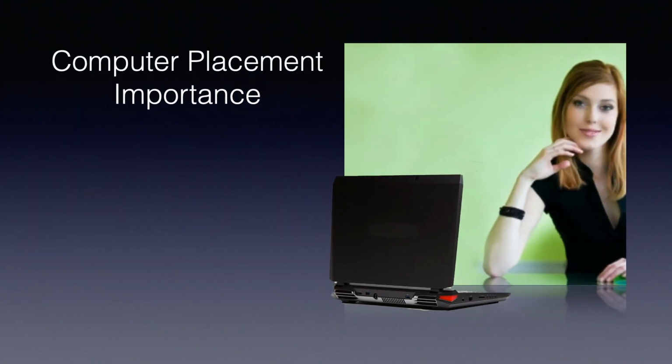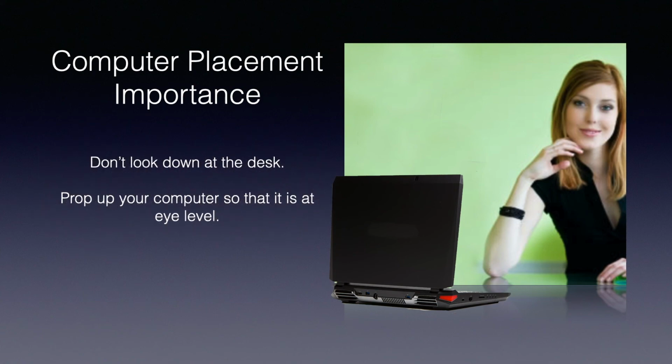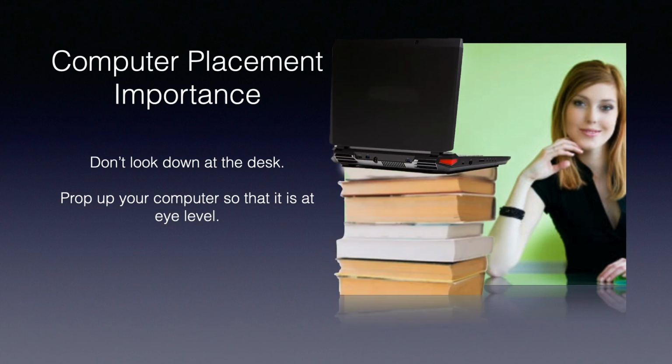Computer placement. If you are using a laptop with a built-in video camera, make sure you place the top of your laptop monitor at your eye level. Don't make the common mistake of looking down at your computer and camera. You may have to put something like a few books or a small box under it. This will ensure that you are not looking down at viewers. Your eyes should be looking straight ahead.